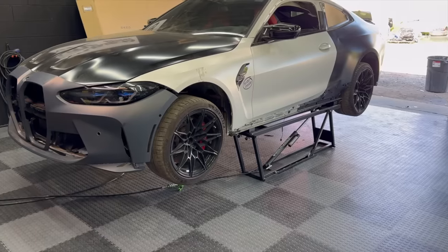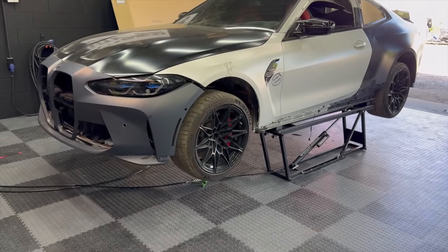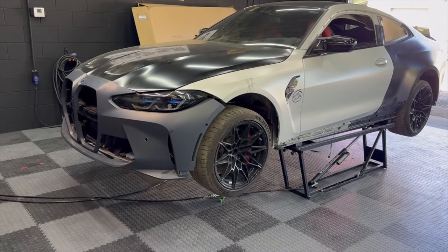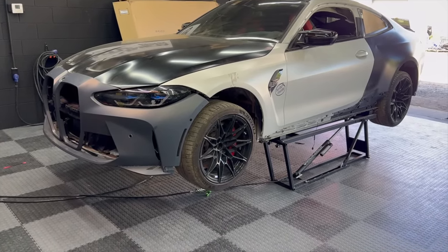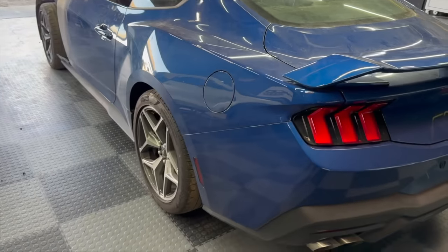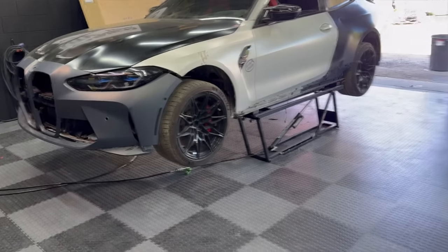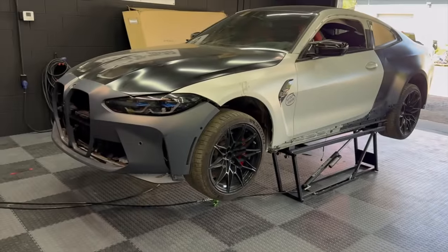And I think the battery did die on this car. Man, I gotta get back to work on this thing. It's just such a beautiful car. Kind of took a little break from working on it. There's just so much stuff that was going on with it, but we're definitely gonna get on it as soon as we get this car done, because I wanna start daily driving it. I need to sell my other Mustang and get some more cars moving through here. But anyways, let's go ahead and remove this car off the quick jack, get the Mustang up there, and get it up in the air.